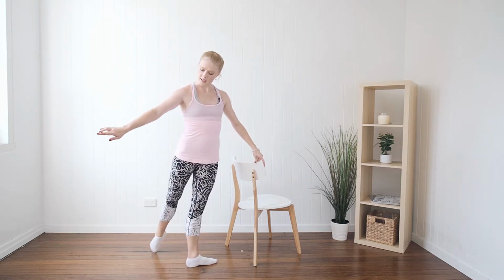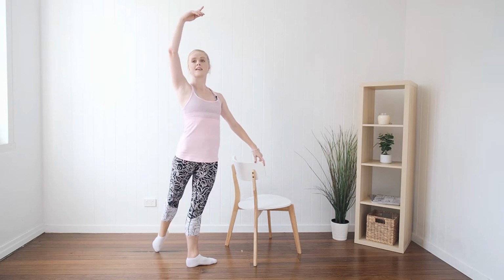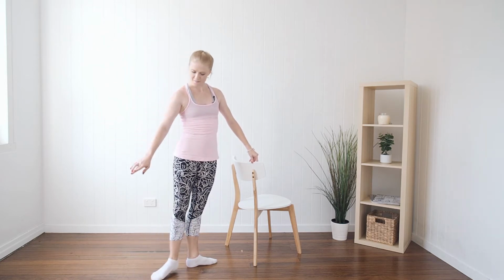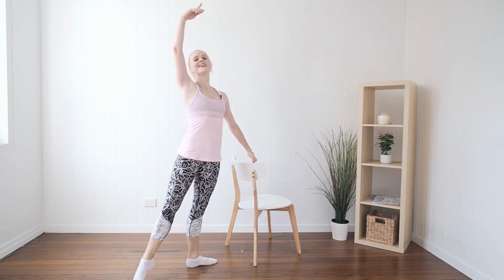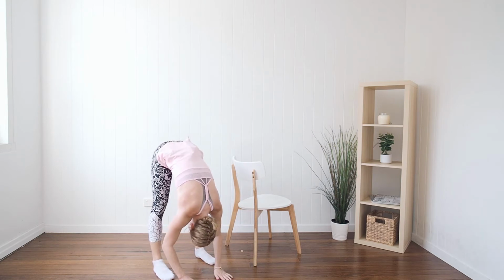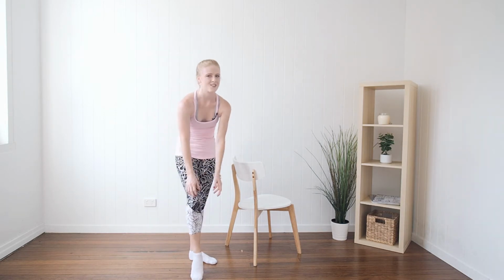And a one, nice slow arm. All the way to fifth, four, five, six, seven, eight. One more time, you should be feeling those inner thighs now. Three, four, five, six, seven, eight. Good, I just want you to stretch nice forward. Take a deep breath, shake out those legs, and rolling up slowly. Good, that should have really worked your right leg.